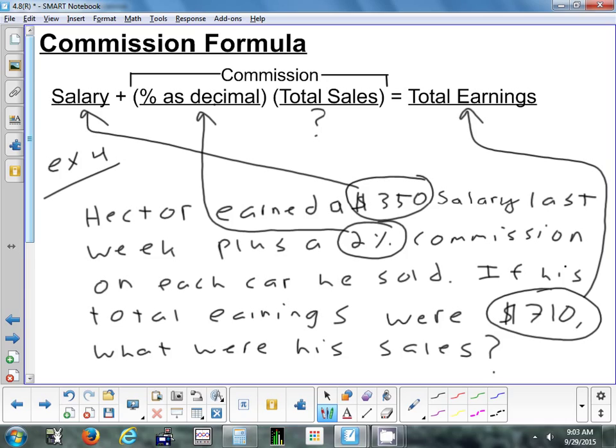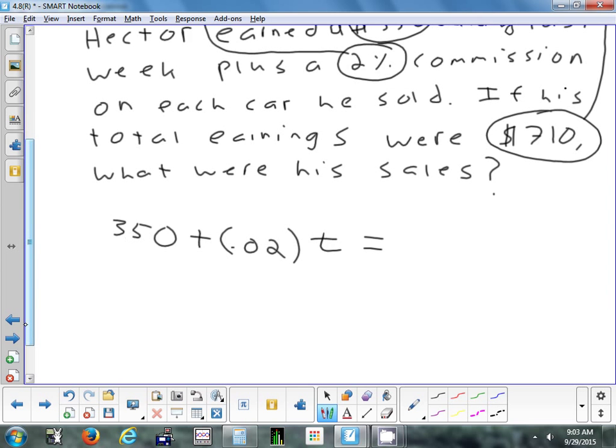The thing that says 1710 in your sheet, it should be 710. I thought that was a 1 there. Are we okay with that? Instead of 1710 in your sheet, it should be 710. That's all.